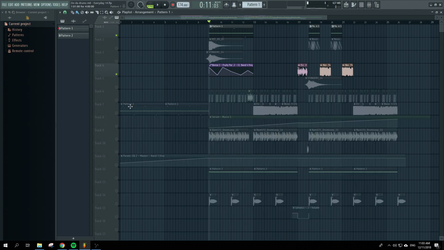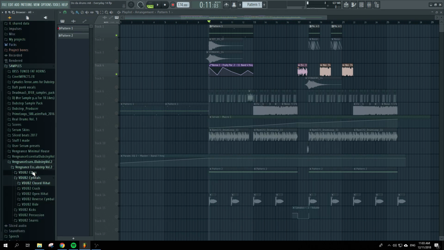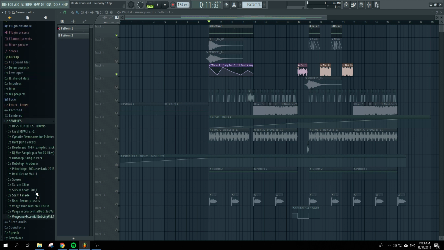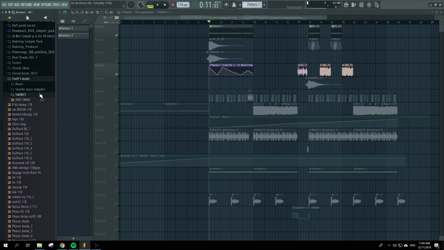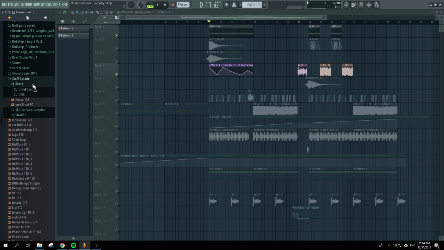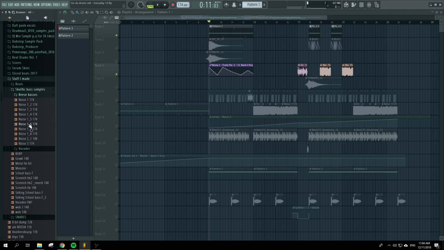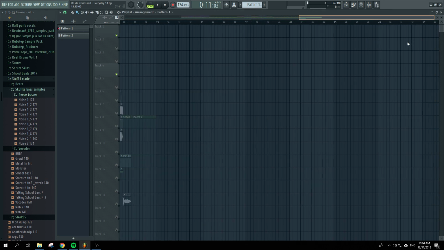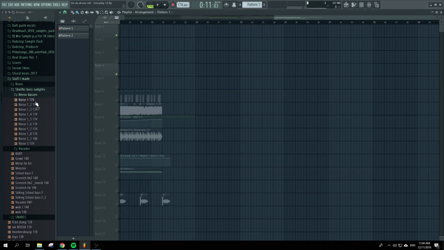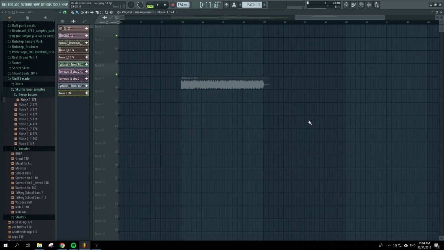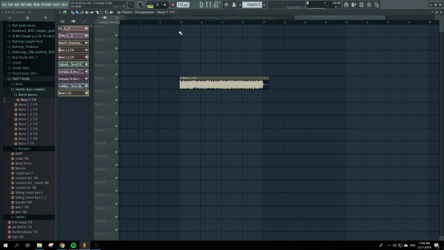Change the parameters around a bit, and what I do then is I create a little bit of a library for myself to work with. And as you know, with Noisia stuff, they don't really care about the key they play their stuff in. If you do some analyzing, you'll see that they don't really care about the key they play their songs in. So what I do is I make this sort of bass for one bar and sample it out.